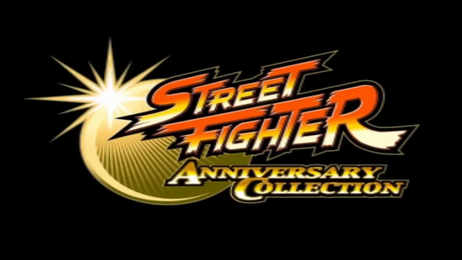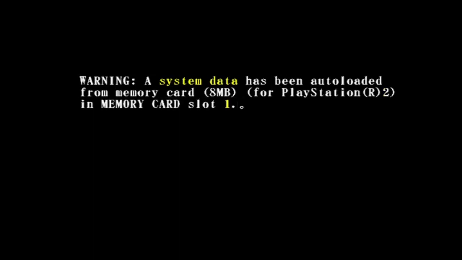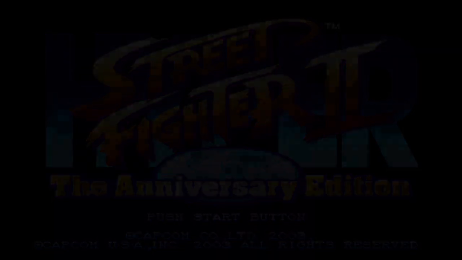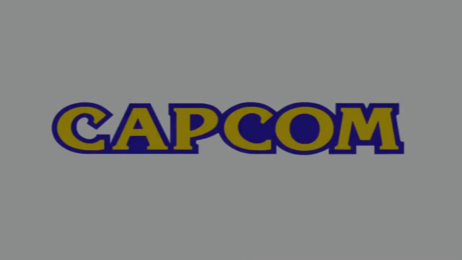Welcome to the Street Fighter Anniversary Collection for the PlayStation 2. This is a collection of the games Street Fighter 3 Third Strike and the main event of today's video. In Japan, both of these games were separate releases on the PlayStation 2, but in America, we get the Anniversary Collection. And it includes Hyper Street Fighter 2, the Anniversary Edition. What this is, is Super Turbo, but taking the older versions of characters and throwing them into a Street Fighter 2 smorgasbord.